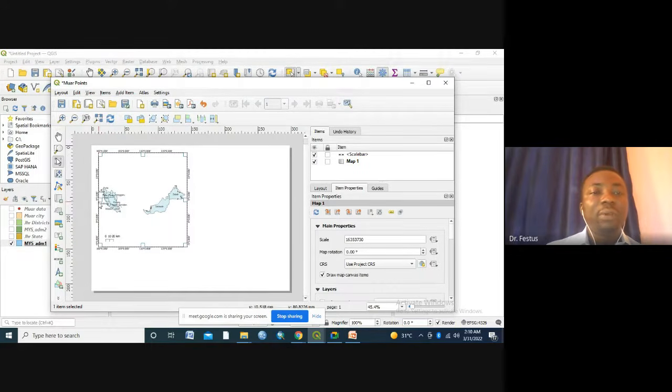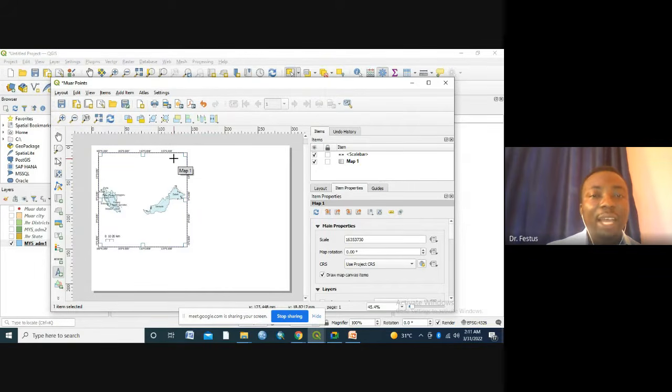So now I still want to put the north arrow. I'll come back to the left hand side and look for where you have the north arrow. So this is the north arrow. You can see add north arrow. Click on it, and in any map you see, the north arrow is always at the upper side of the right hand corner of the map.